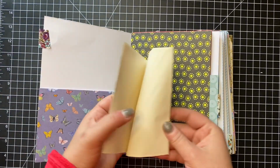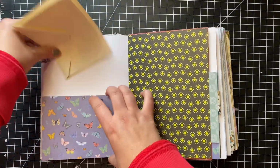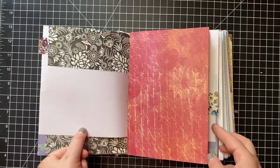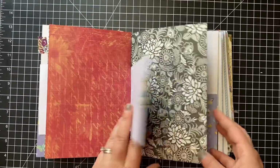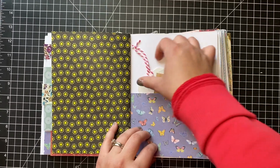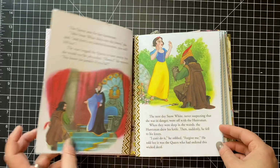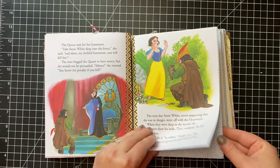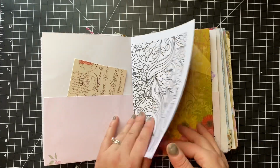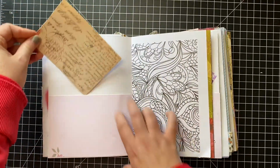This is a little envelope, and it also has a piece of paper in it, just like journaling entries. Tons of cute paper in this. I just love this one. There's some fabric and tabs in this, more pockets, more tags. There's some coloring pages in here too. This is a little postcard. So that's really adorable.